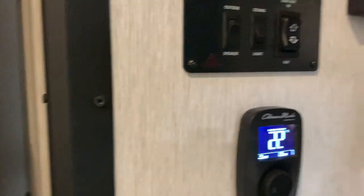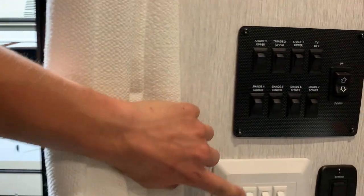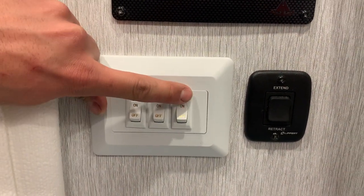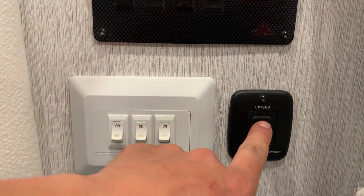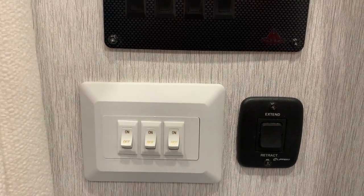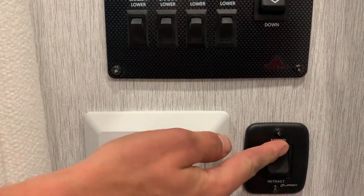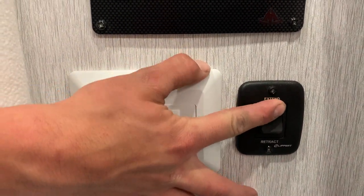On the wall here, you're gonna notice you have a lot of switches. All these switches down below on this white panel just turn on different pendant lights around the unit. And then you have your awning extend and retract switch. Hitting that button extend, that awning makes its way out. Once fully extended, you're going to see the back of the metal tube and the little flap hang down.